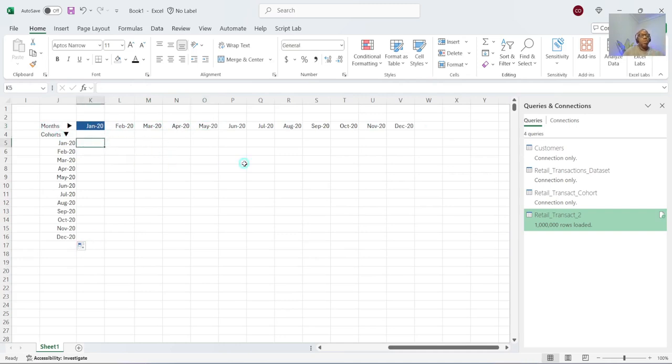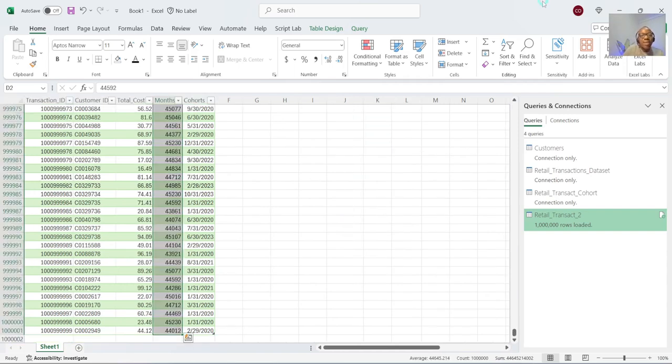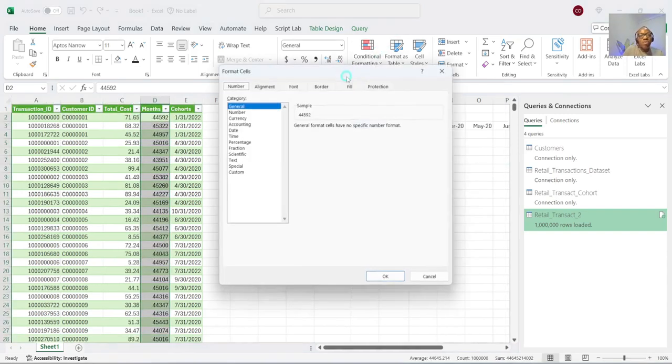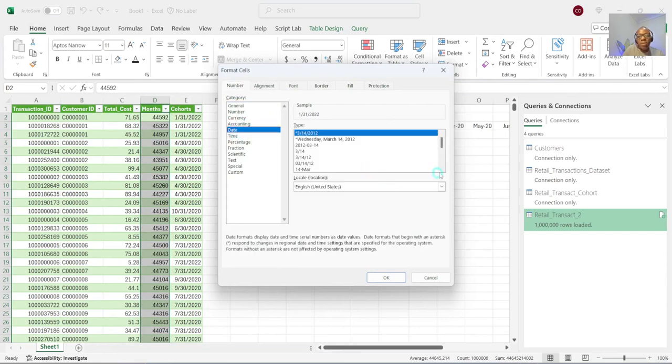Okay. Now we need to bring in the values in. And there are many videos that talk about cohort analysis. But I'm making these videos exploiting some of the new functions that Microsoft has brought into Excel, and that make it really, really good for us to do this kind of task. All right. So these were not formatted as dates. We're going to just format them. They should be dates.